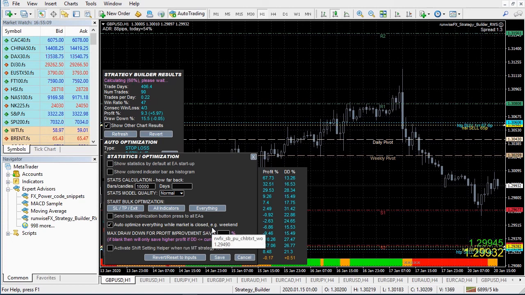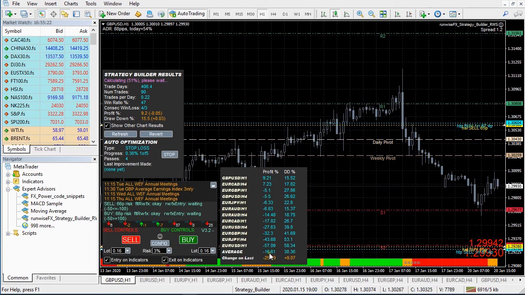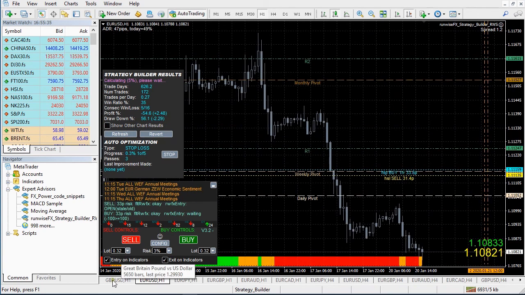So over the weekend, when there's no trading going on, it could go through and have a look at the configured indicators and see if it can find a better solution. The main thing is it's trying to increase the profit but with the drawdown, so it'll only save the values for future use if it finds an improvement, and it'll report there if it finds an improvement, and again on the other charts as well.